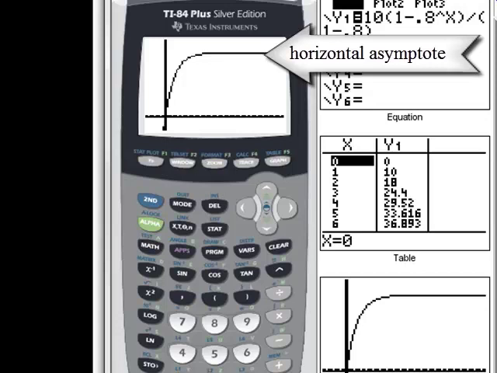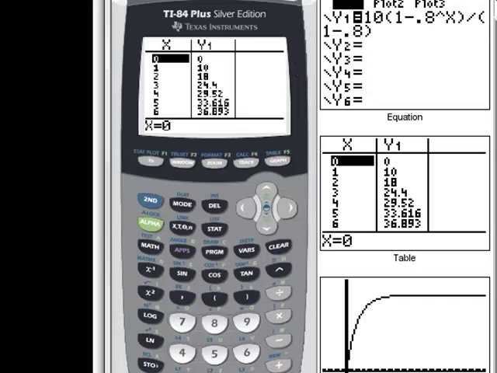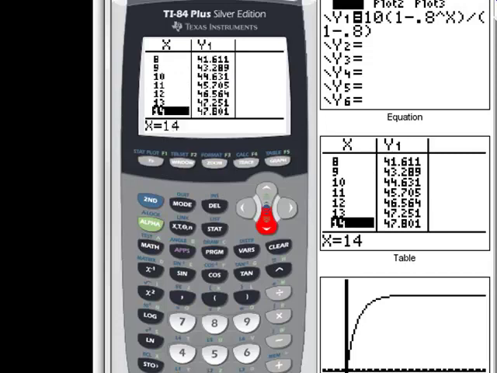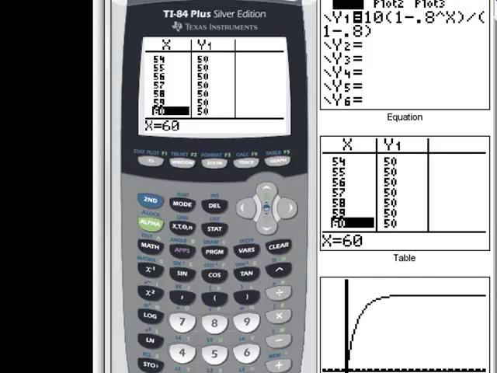Another thing that might be worth looking at in this situation is our table. So what's going to happen as our inputs go up? We know they're going to go up and they're going to increase at a decreasing rate. In fact, we can already see how slowly they're starting to go up now. And they're going up slower and slower. Let's just skip ahead a little. And now we're just repeatedly getting 50, 50, 50.